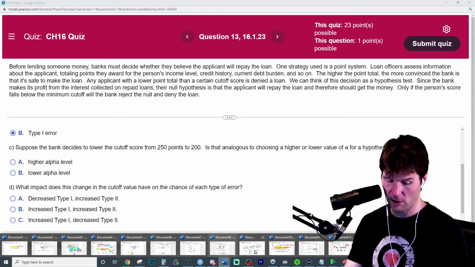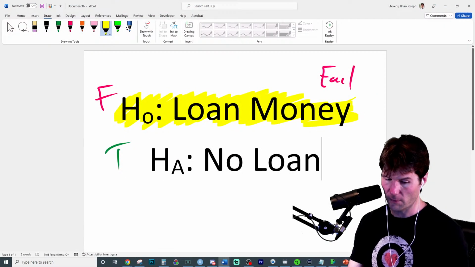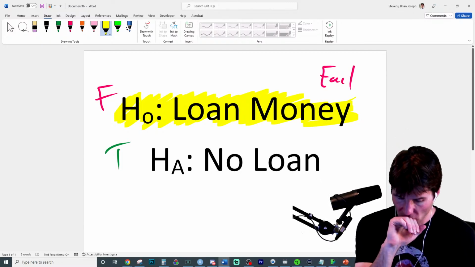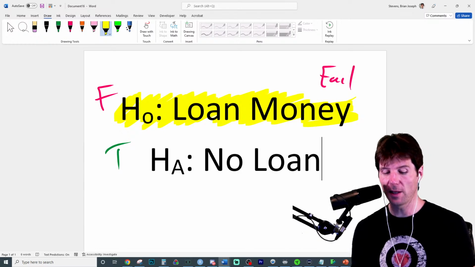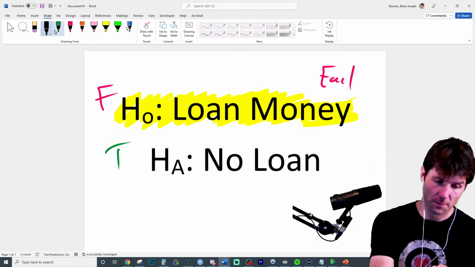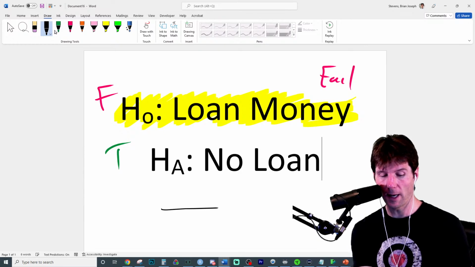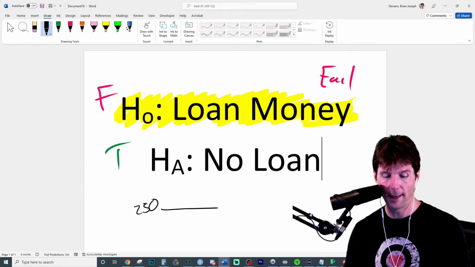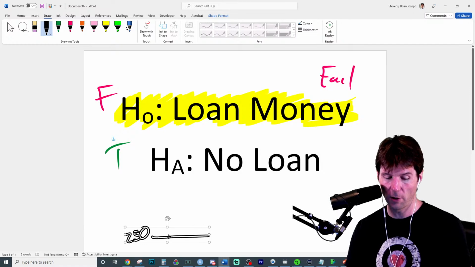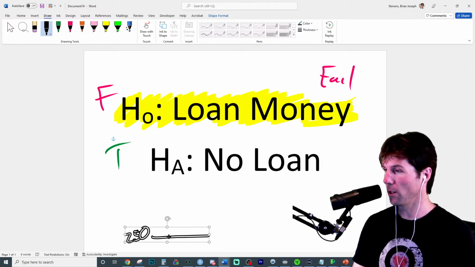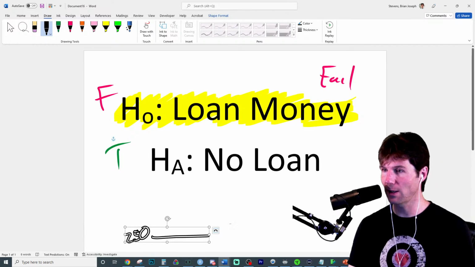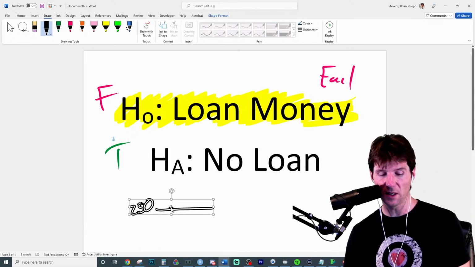So which one of these are they adjusting? If they lower the cutoff rate, it's because someone needs to be below, they are going to fail to reject the null. It's the same thing as alpha. Because by lowering, watch me get it wrong. Because they have it at like 250, and it works the same way. They're going to lower the bar down. So now they need more evidence to not loan money. Does that make sense? Because only if someone has a credit score below. So their credit score is the alpha.